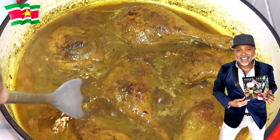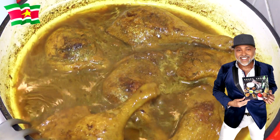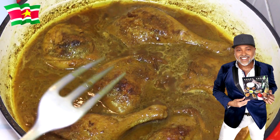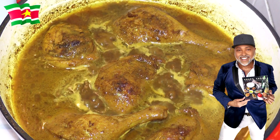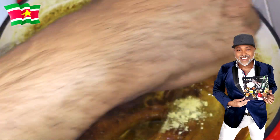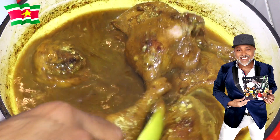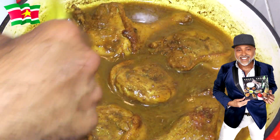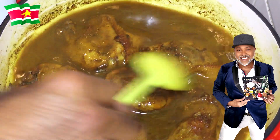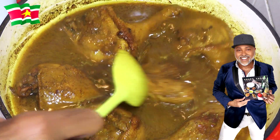Let me see how tender this meat is. I can tell that it needs more cooking. So next we are going to season the duck. You can season your duck with some salt, but I like to season my food with a chicken stock cube — that is the way we do things in my country. We're going to give it a quick stir. The stock cube will add flavor to your food, and you can always adjust the taste by adding another stock cube or just a pinch of salt if you so desire.